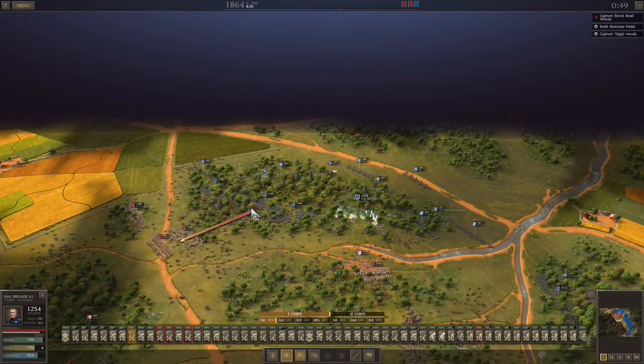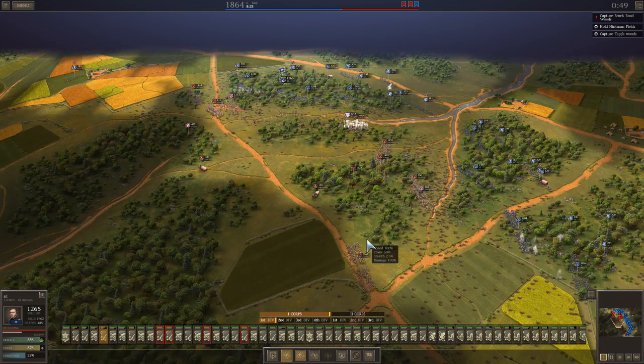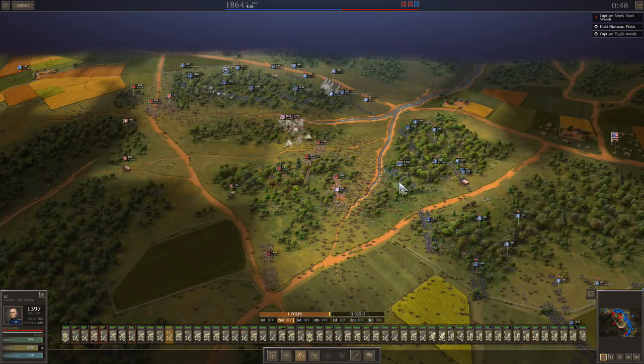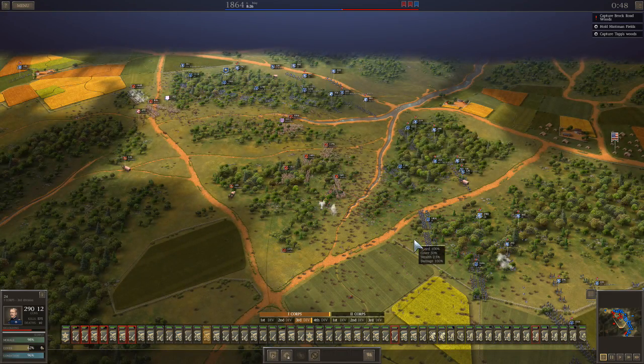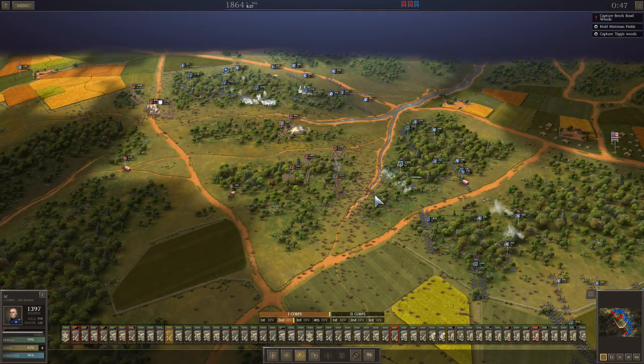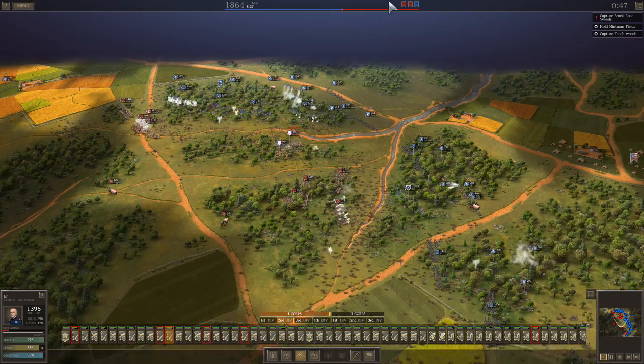Here's the key to advancing, I think. I mean, there are going to be just a handful of people who hear this, but I think this is the key to advancing on Legendary. I mean, it works on any level of difficulty, but particularly Legendary. Don't advance faster than your artillery.